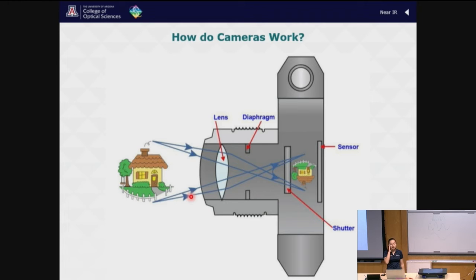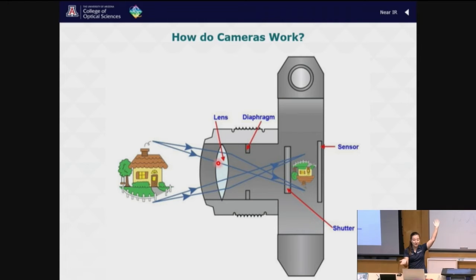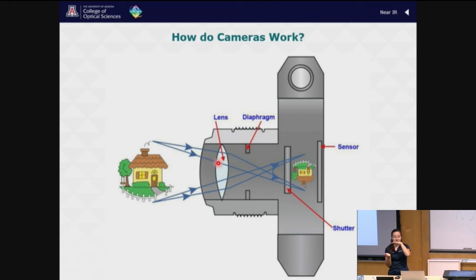And since I'm going to be showing you a near-infrared camera, I figured I would tell you a little bit about how cameras work. So there's actually two main components that are doing most of the work here. It's the lens and the sensor. So the lens takes all the light from the outside world. In this case, it's a house. And a house is maybe 30 feet tall? I don't know. It takes a really big image, and it collects all that light and shrinks it down into something really small, on the level of centimeters, and that's our sensor. So the light gives the sensor an image, and what the sensor does is it has to remember that image. And yeah, that's pretty much what's happening in a camera.